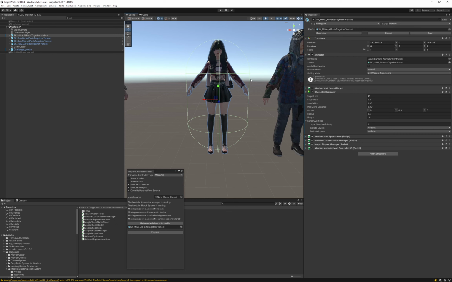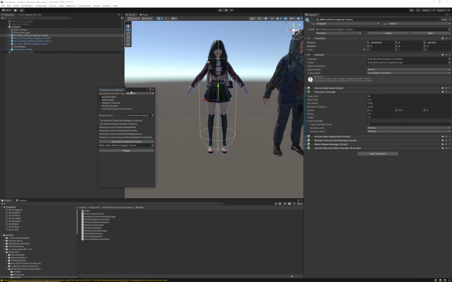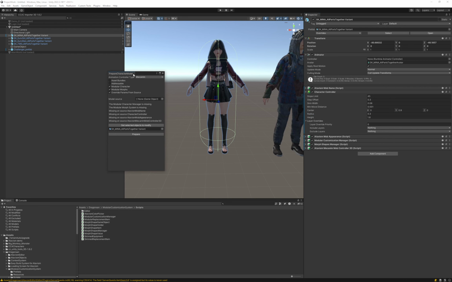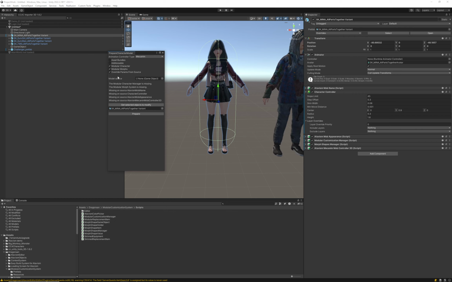And so you can see that at 1.8 meters and 0.9, we've got her at the proper height, but you'll notice that she's also a little too wide. She's not a radius of 5, she's a radius of 0.35 probably. 0.35 is still a little wide. Okay, so 0.3. So when our arms are down, her arms will be right about here, and we want to make sure that she is within the capsule collider for that. So this is a properly configured character for the prepare character model. So those are the changes for Modular 9, is provide these functionalities here.